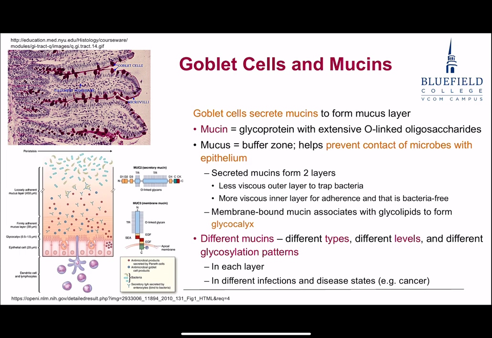All right. Another name that you might hear the mucus barrier called: because you have the mucus produced, and there are some proteins that are produced that can then form a complex. That complex is called the glycocalyx. Don't hear it very often, but you may encounter it in a more physiological term versus the more general immunological term. All right. So there are different mucins, different types, different levels, and different glycosylation patterns.